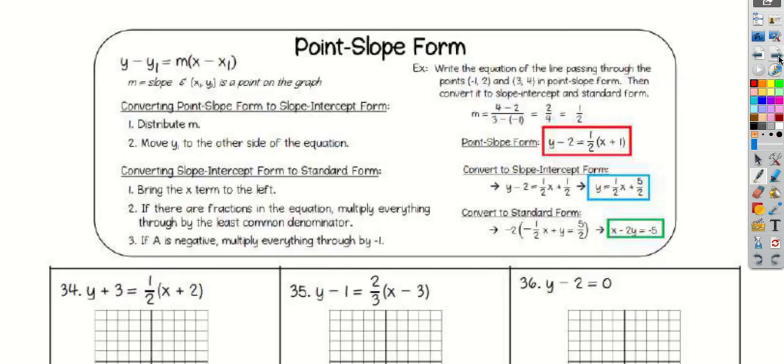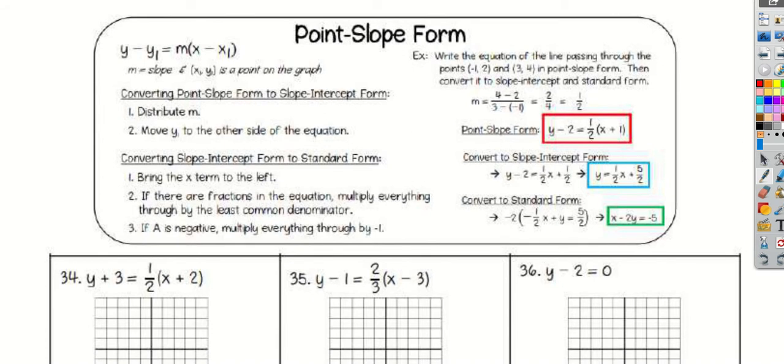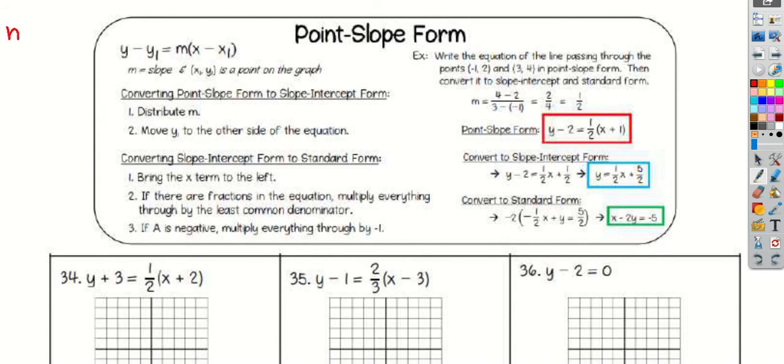On to the back. So point slope form, essentially the same thing. At point slope form, it looks like the slope formula we talked about yesterday. So m is equal to y2 minus y1 over x2 minus x1, except what we're essentially going to do is just cross multiply. Okay, so I get y minus y1, where y1 is one of the coordinates for the y that they give us, equals m times parentheses x minus x1, where x1 is the point they're giving you. Okay, so x1, y1 is a point on the graph, and m is the slope.